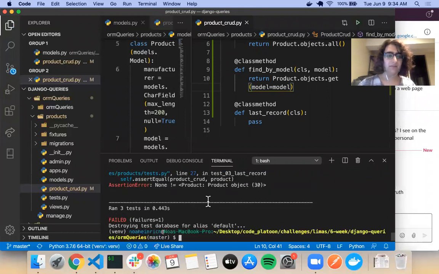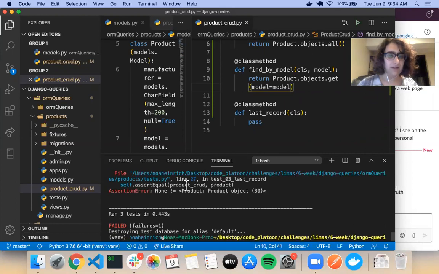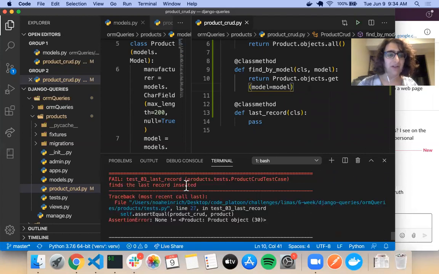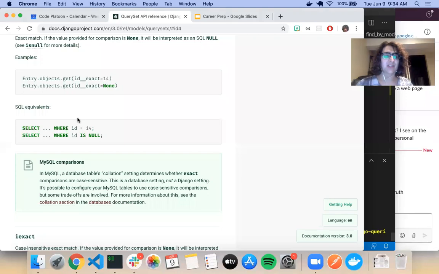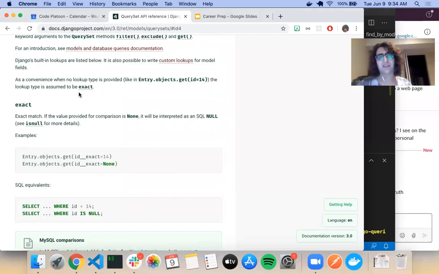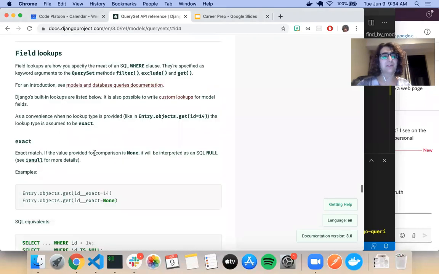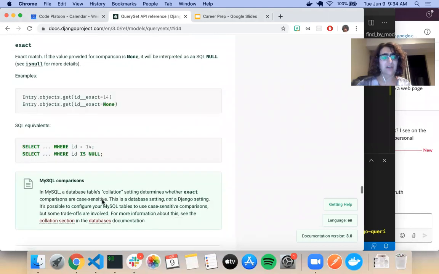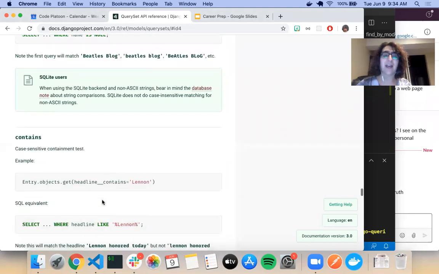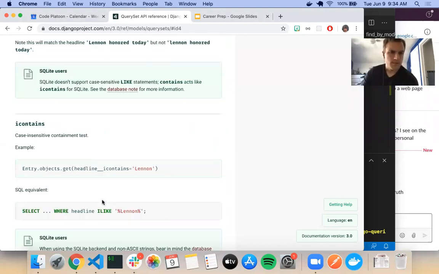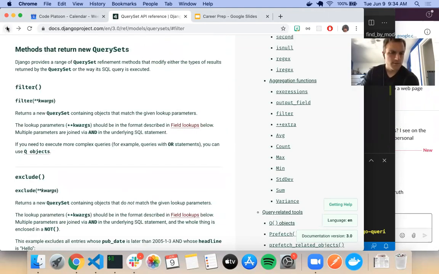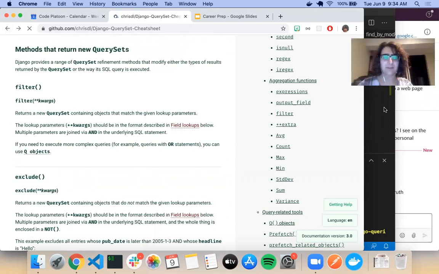Yeah, so that works. I was just following the documentation as I saw it, but it looks like you can also just do model equals model if you don't want to use exact matchers or like matchers or anything like that. I think it defaults to exact if there's nothing there past the dunder. Yeah, that could definitely be it.